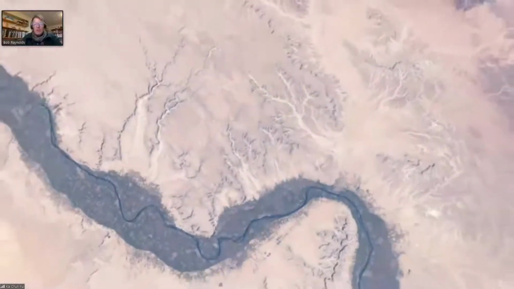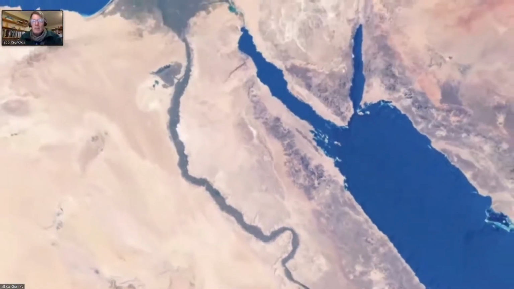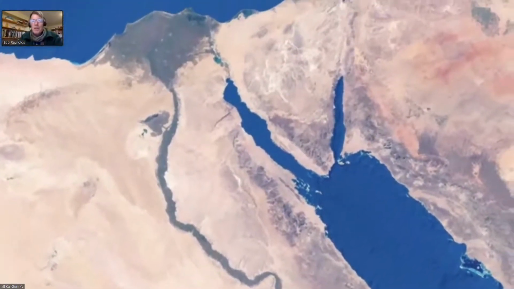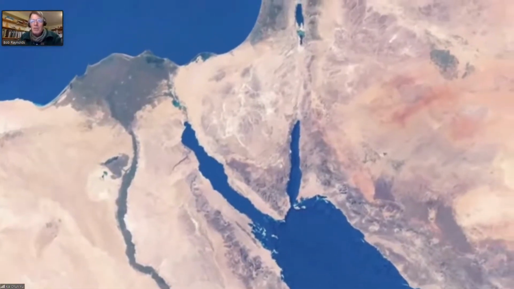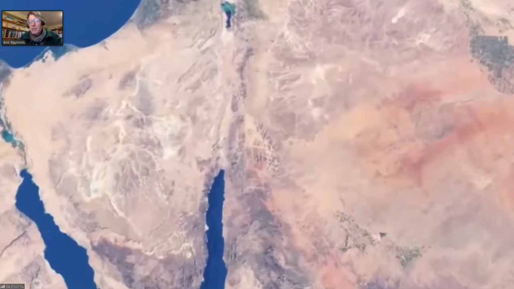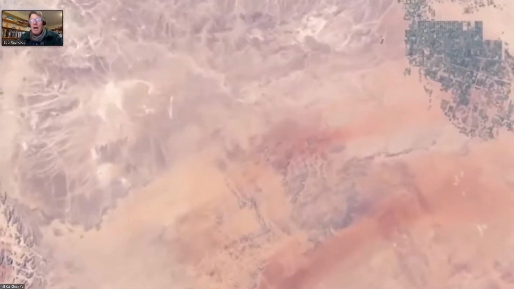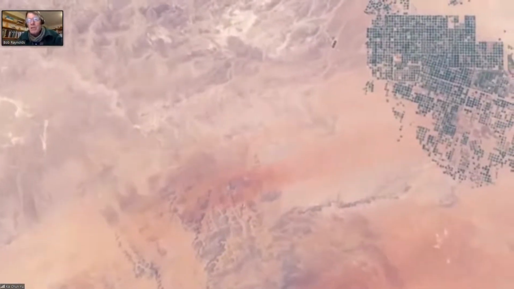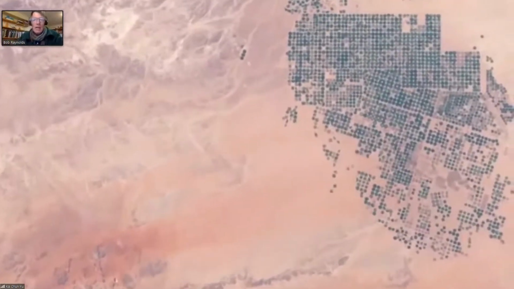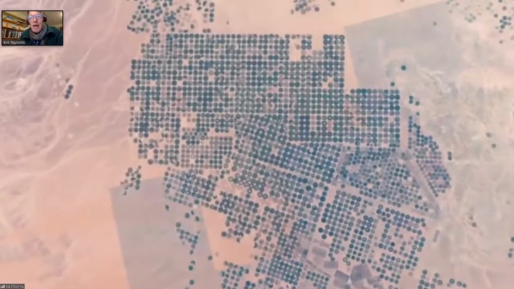We're going to cross away from Egypt, and we're going to cross the Gulf of Suez, the Suez Canal that was in the news recently, the Sinai Peninsula, the Gulf of Aqaba, and we're going to cross into Saudi Arabia, a little bit further to the right, coming in, and we'll see this patch of vegetation in the middle of the desert in Saudi Arabia. And as we get in close, you'll see a dramatic geometric pattern here.